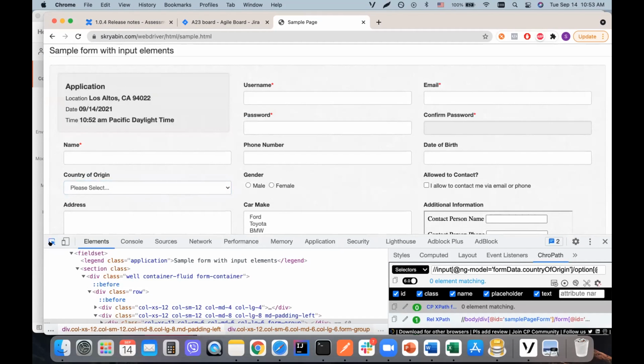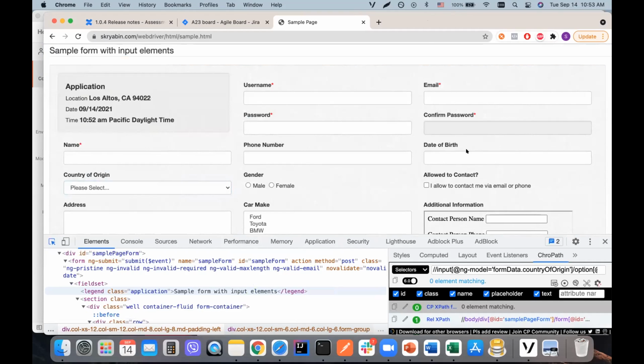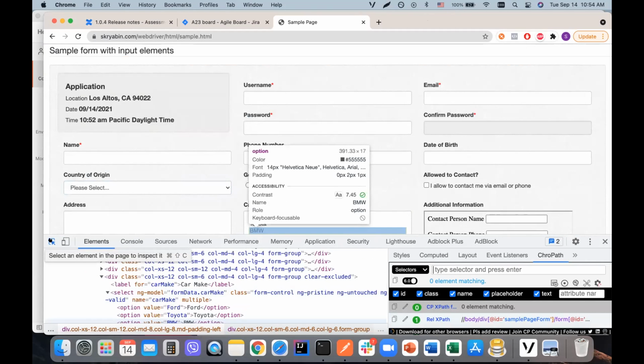For some reason it's going to be my other question. For some reason it doesn't work when I type value Canada, but if I use contains text Canada, it works, and I don't really understand why. Okay, let's see. Do you want to send a second option or do you want me to troubleshoot on screen? Okay, I'll send it to you.